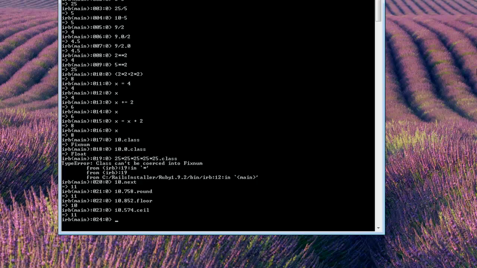Ceiling of 10.574 is 11. So these are different built-in methods. We're going to be able to create these methods ourselves later, but for now it's just getting used to accessing them.